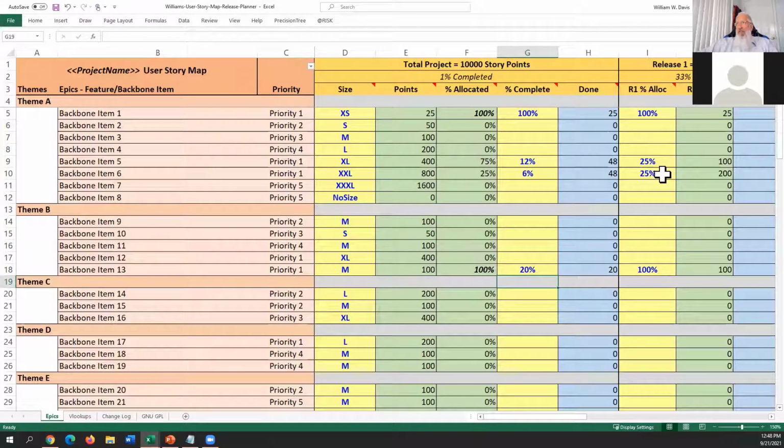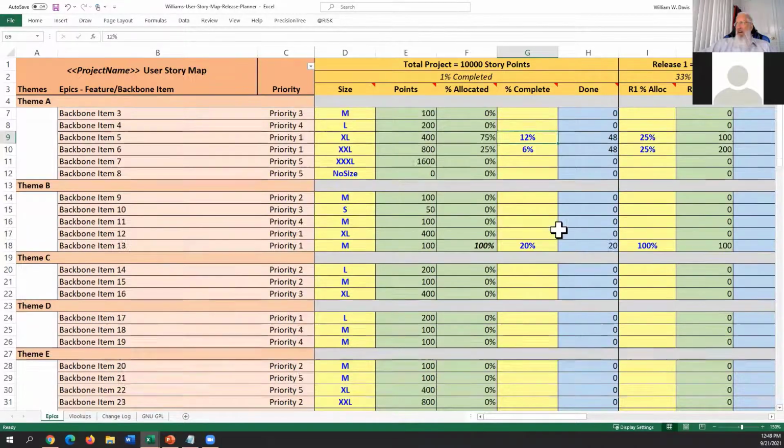We're only going to get a quarter of the capability of backbone items 5 and 6 delivered in release 1. And then you might have multiple sprints just to get to that 25%. So your percent column in column G here is representing what percent complete is the overall feature. I'm not expecting it to be more than 25% until release 1 is completed, right? For backbone items 5 and 6.